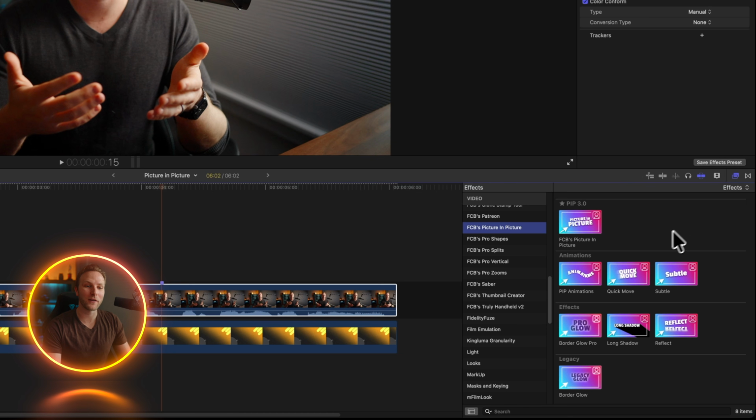Secondly, I've made all of these effects 4K ready and HDR ready. What does that mean? Well, while they did work previously on HDR and 4K projects, now if you come down here to your search tools, you can click here and select 4K, and they will continue to show up in your browser. And lastly, you may have noticed that all of the thumbnails have been updated to be much more modern, vibrant, and readable. Let's dive into the actually fun features of the update.